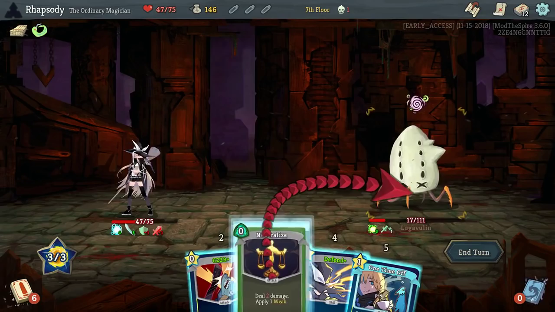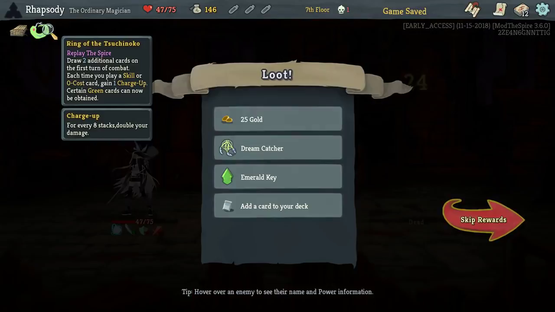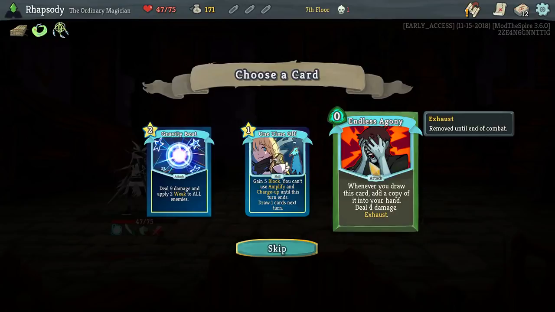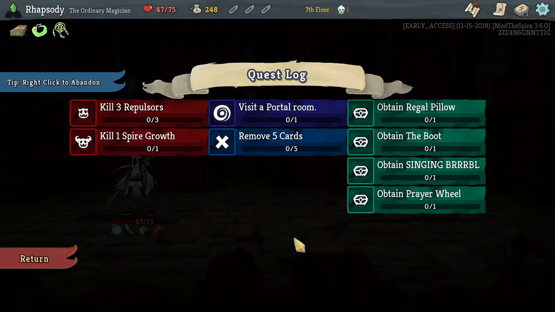I wonder, if I play a zero-cost skill, does it get affected twice by the Ring of Tsuchinoko? Dream Catcher, whenever you rest, add a card to your deck, as well as the Emerald Key. Well, those are zero-cost cards. And they burn themselves out of the deck. Sure, we'll be taking Endless Agony here. And the money from getting that Dream Catcher.